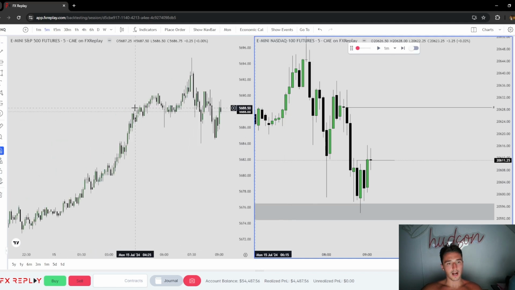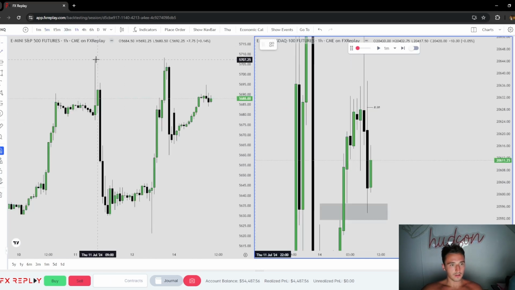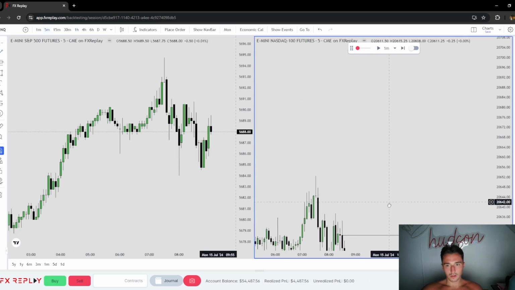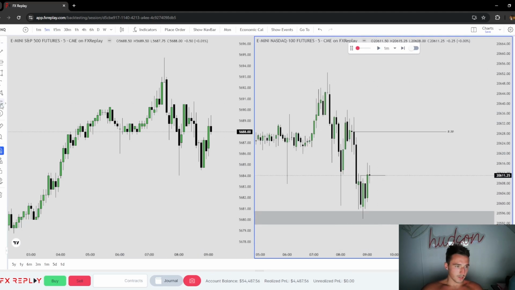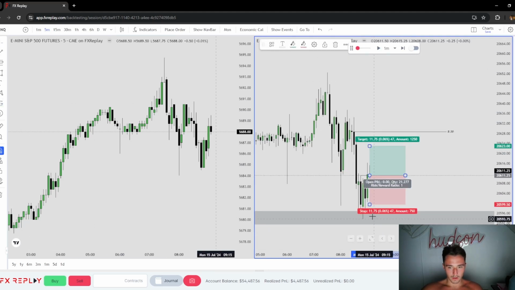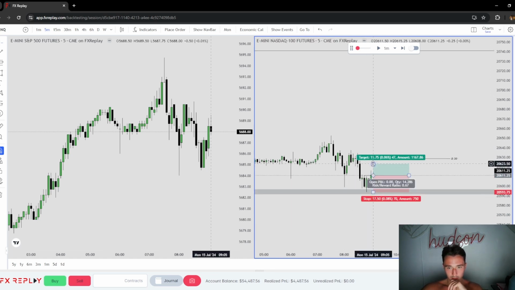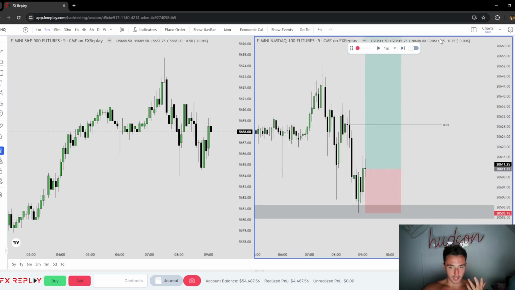ES has clear highs, right? This high up here. Wait, not that high. These highs up here that are acting as the draw. I mean, yeah, we're down. What's the risk? 17 points for what? This is our draw on liquidity for the day. It's a 7R, right? This low doesn't need to be taken anymore, right?